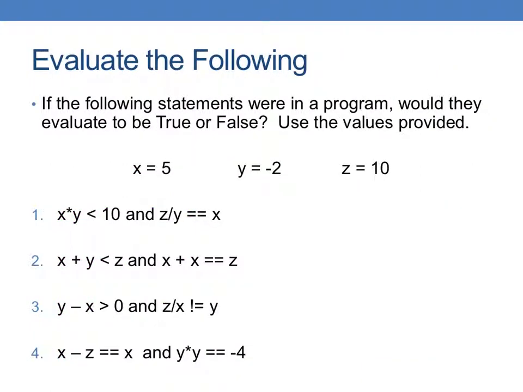So what I'd like you to do on this slide is pause the video and try these 4 in your notes. See if you can accurately decide how this and complex Boolean statement will actually be evaluated. Will it be evaluated to be true, or will it be evaluated to be false? So pause the video, try them out using these values for x, y, and z.